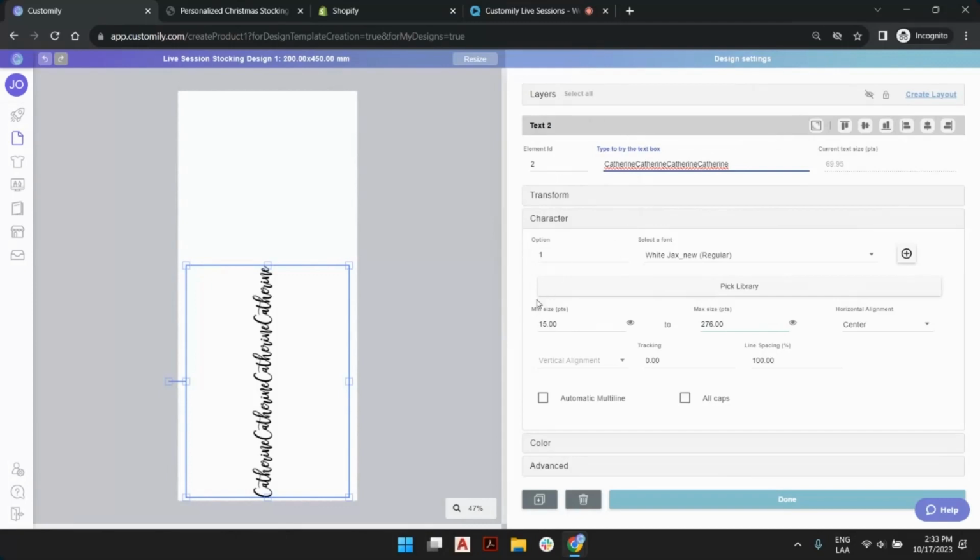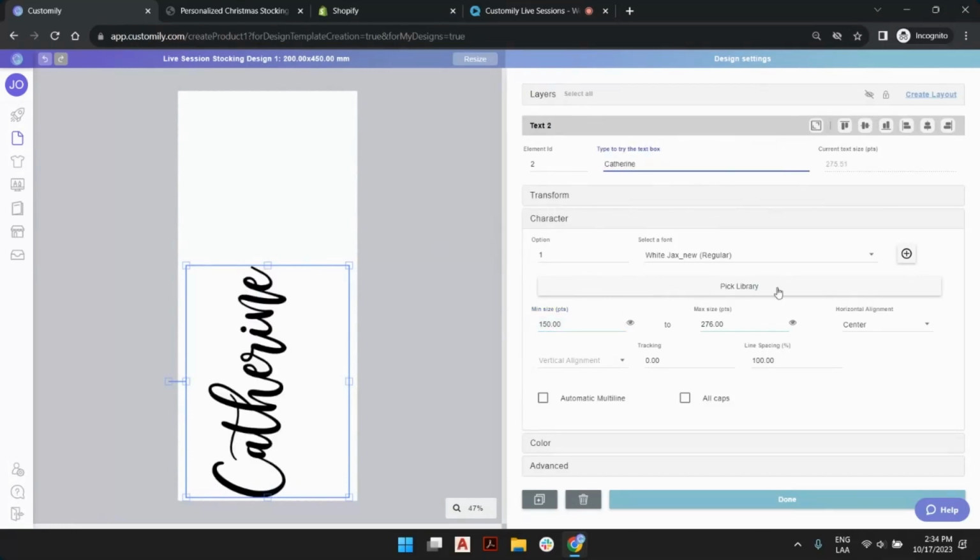But how small can it go? It can go to your minimum size. And if your minimum size is too small, you can preview how small it's going to be by holding the mouse here. That's too small. So definitely 15 is not a possibility. Maybe 150 is a possibility. And you see how now we have a small number of characters allowed.